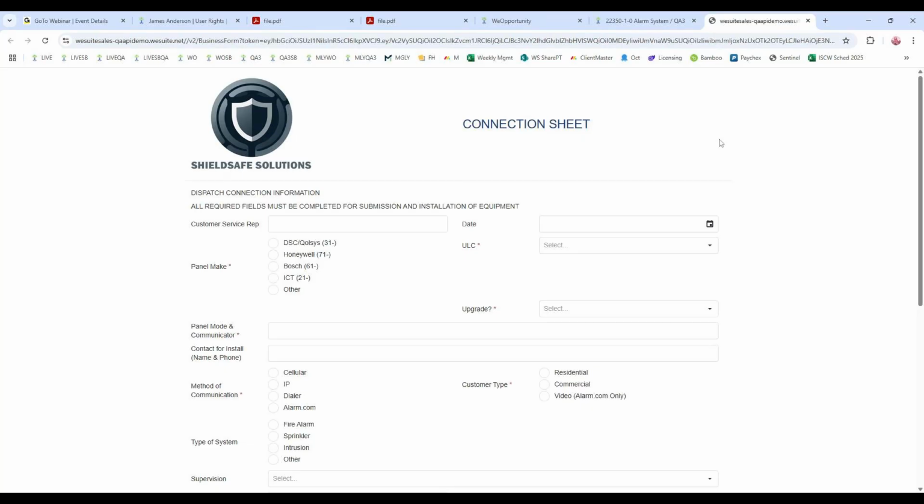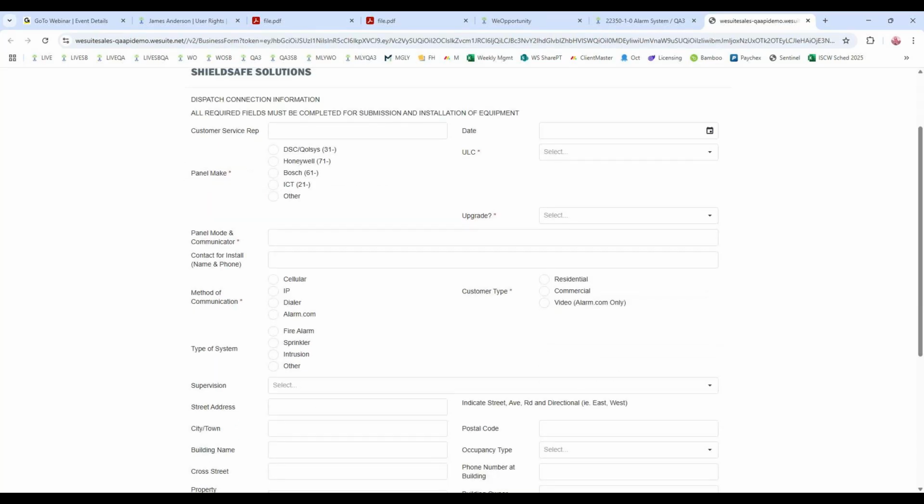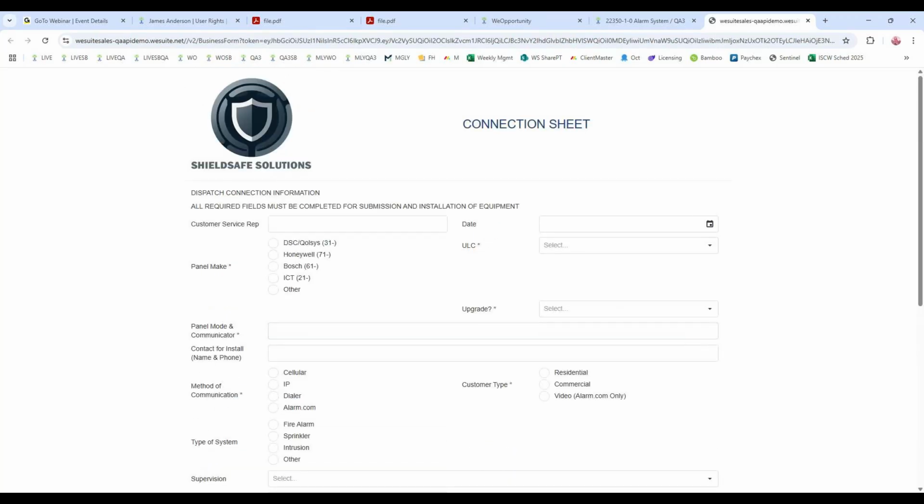And what's really beautiful about this is that you as the user, or really the administrator of the user, can say, well, I want to create another form, or I want to add another option to customer type. And you don't need to call 1-800-WeSuite to add a new checkbox or a field. This is all available for you to create as many forms and fields as you need to. And so I could be out in the field capturing information and then come back and see the information in WeEstimate, or vice versa.